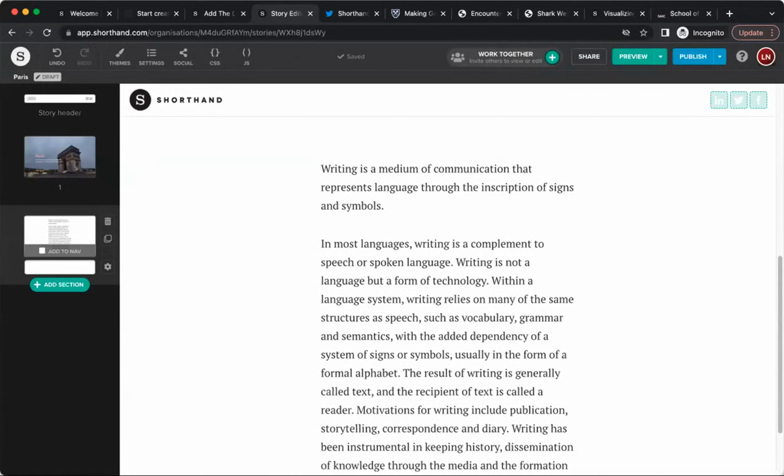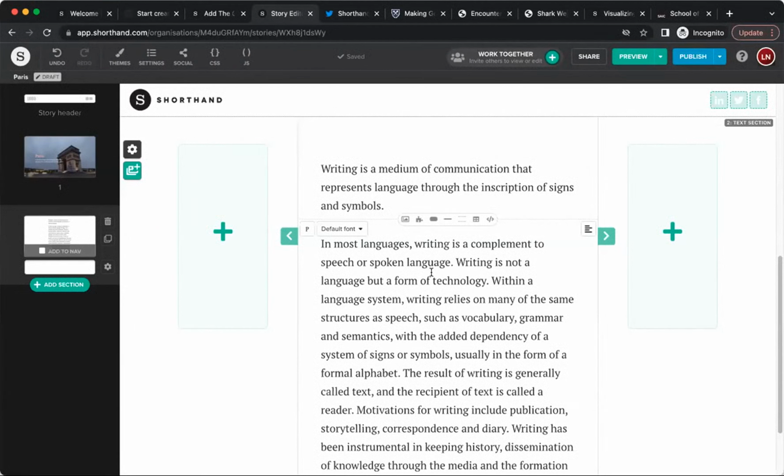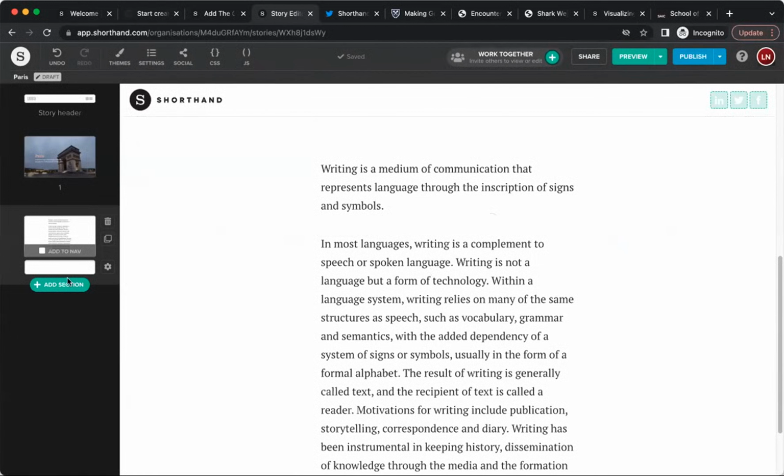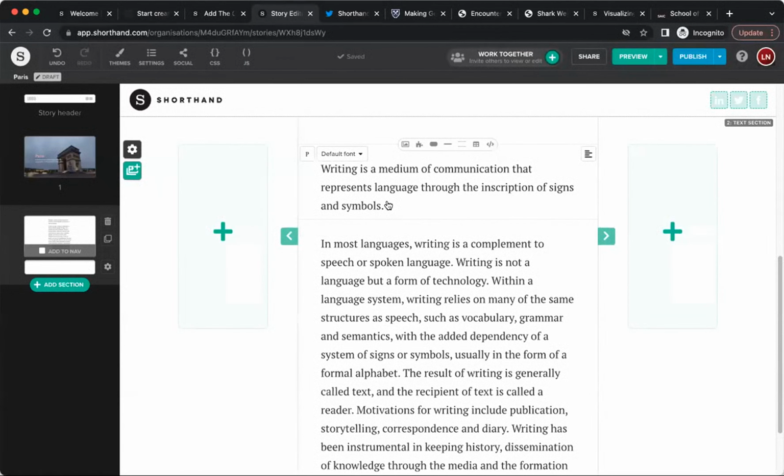Within the text columns, you'll be able to include images and foreground video, which is different from the background video in that it'll be a video in line with your text that has a play button on it so that it can be played with sound, but it will require the reader to click the play button before it works. So we'll take a look at some of the options here. These are identical to what we just looked at up in the title section, but I'll show you some of those others that we kind of skipped over.